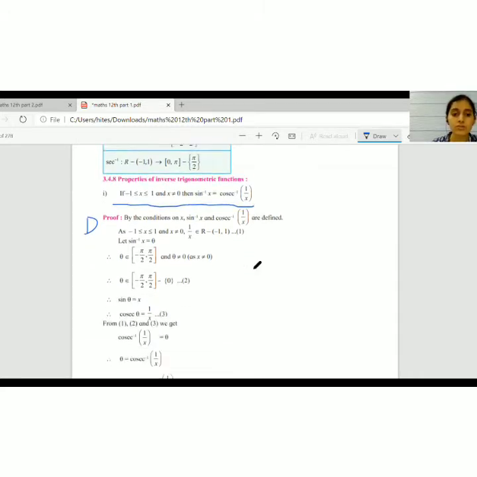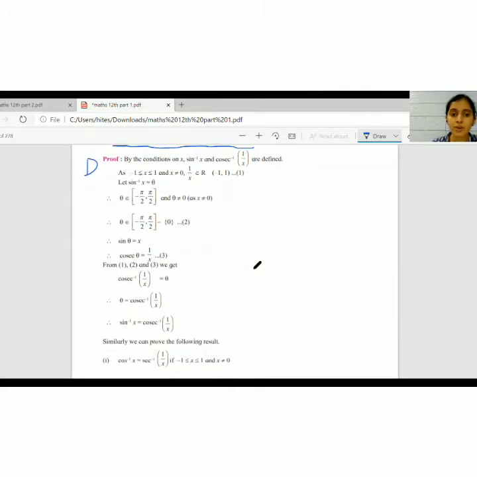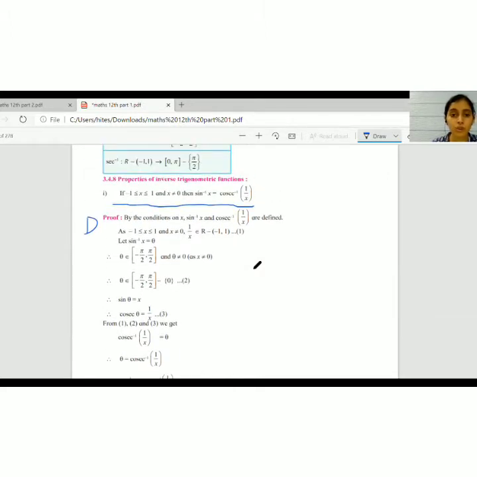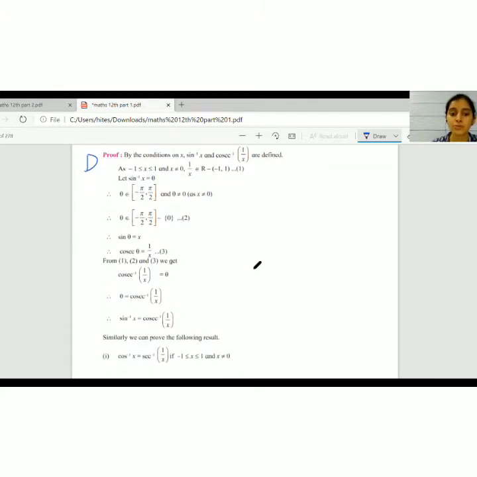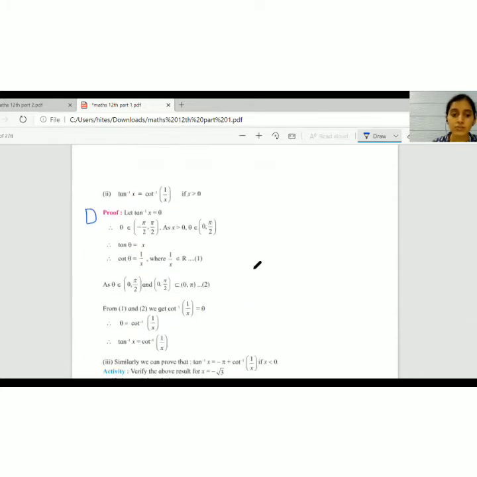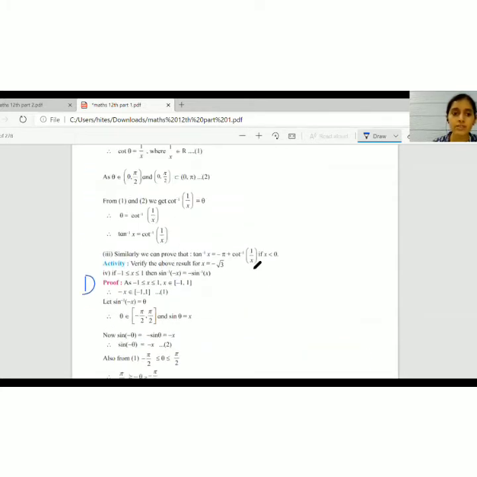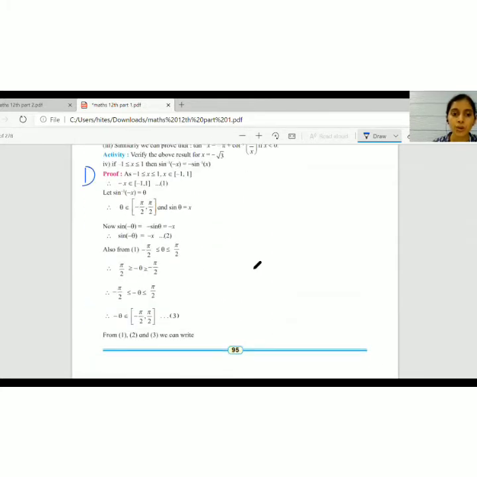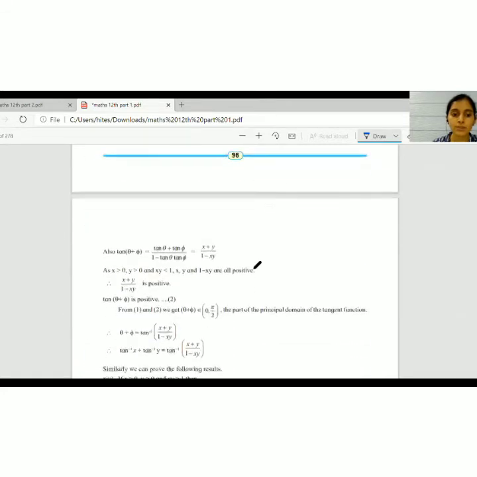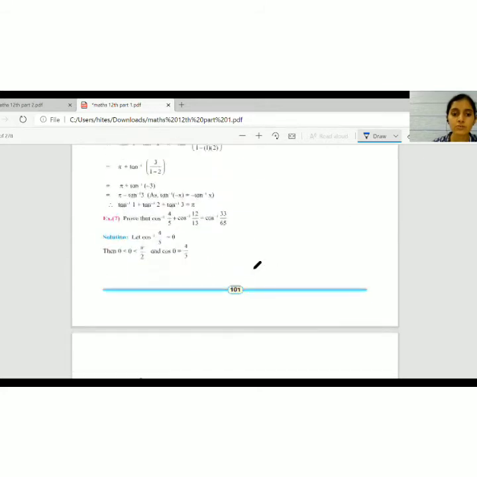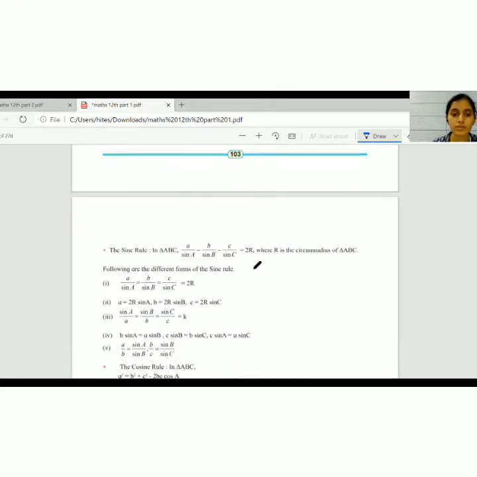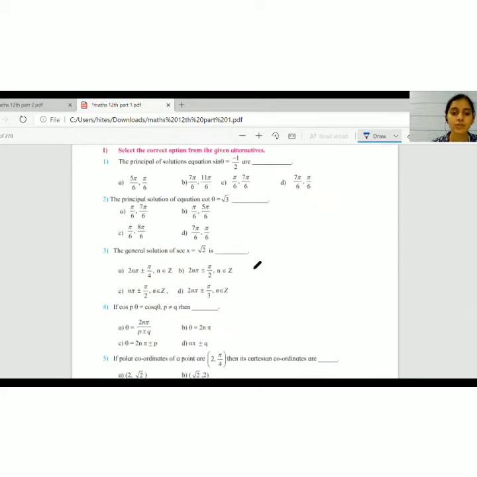Okay, so I think I'm clear about what would be included and what would not be included in this part. Proof not included, property included. I need to know the property. Okay, so it is only proofs everywhere. If you've seen, I've written D, but the property you have to know. Clear? Here we end trigonometric functions. Yeah, that is it for trigonometric functions.